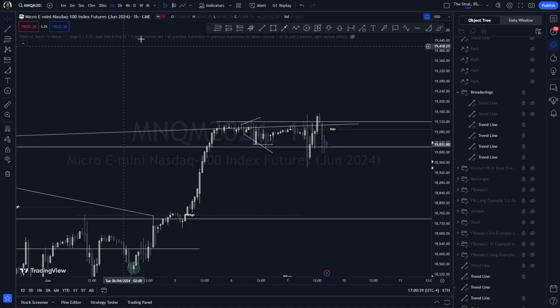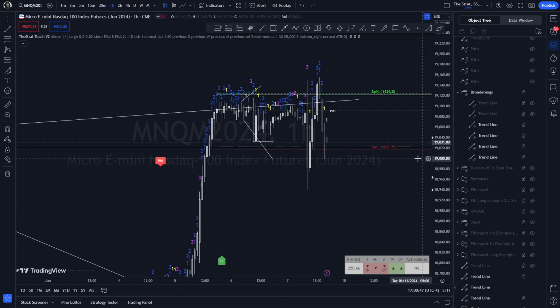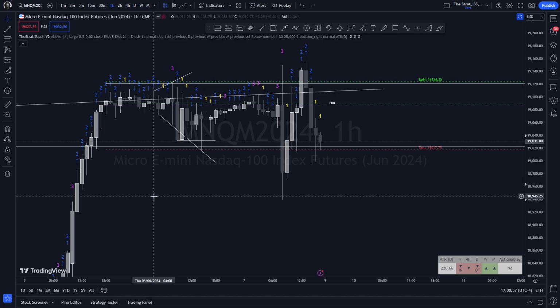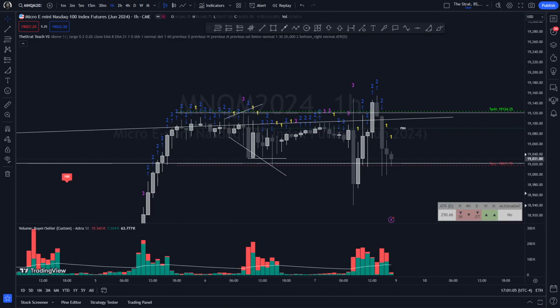When I see a lot of twos on the strat, I'm expecting a relief pullback, like a pretty deep retracement, at least 50%. This is why I also like to trade with a Fibonacci as well. And you can see how right when I turn the indicator on, it shot out exactly where the highs and the lows were. But what I'm getting at is, when a broadening formation occurs, what you want to look for is, so you have a three. I like to trade off of threes. Threes usually happen around the open of the market.